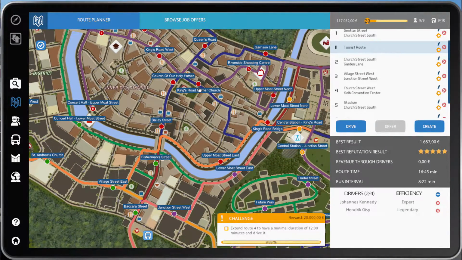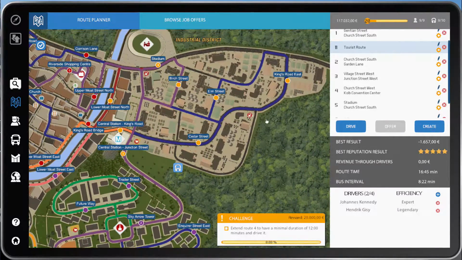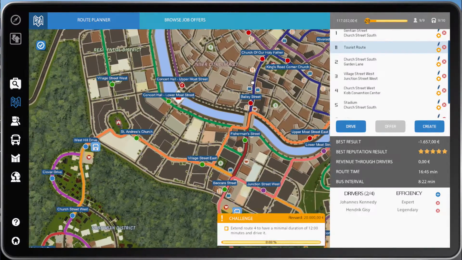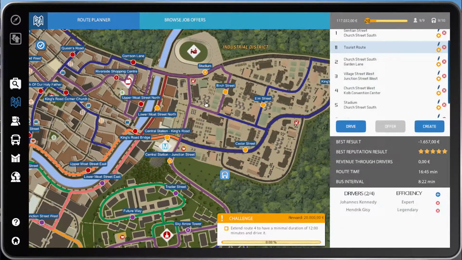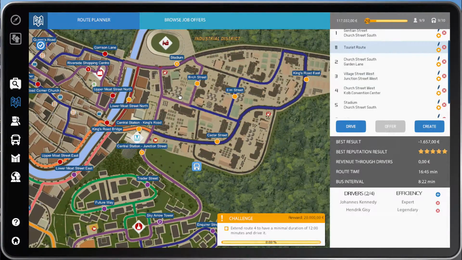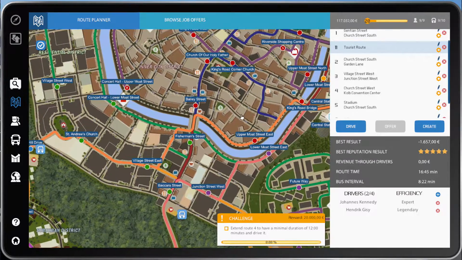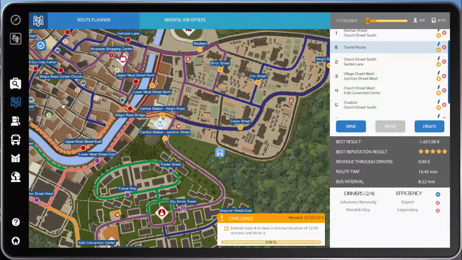So where is Kings Road East? Kings Road West, Kings Road Corner, Kings Road Bridge, Kings Road East. Here we go. So where is Village End? There's Village's End there. Okay, so we need a 10-stop route from there. We could go, so 1, 2, 3, 4, 5, 6, 7, 8, 9, 10. That would work. Let's try that then.